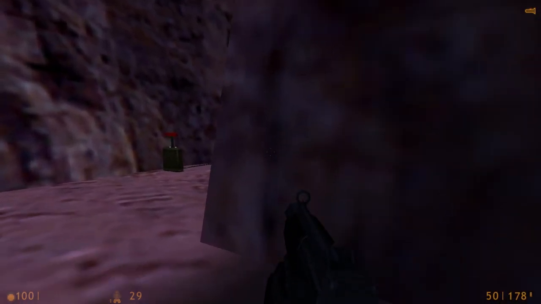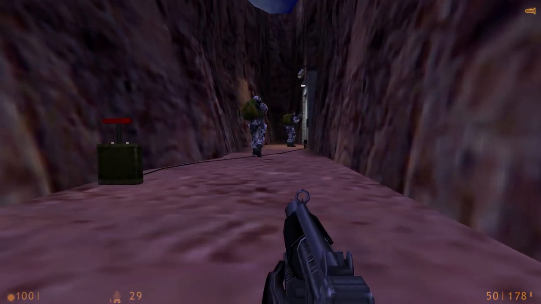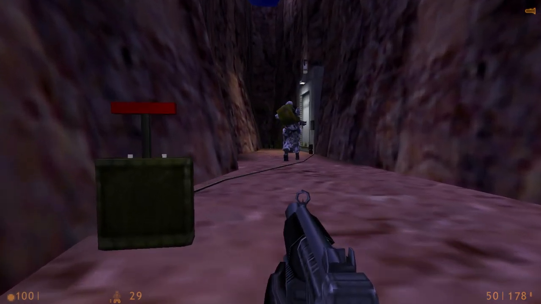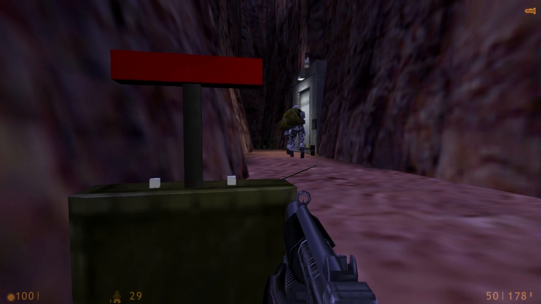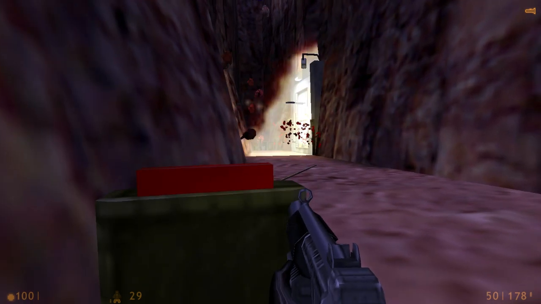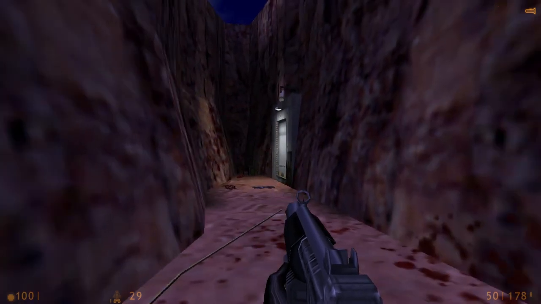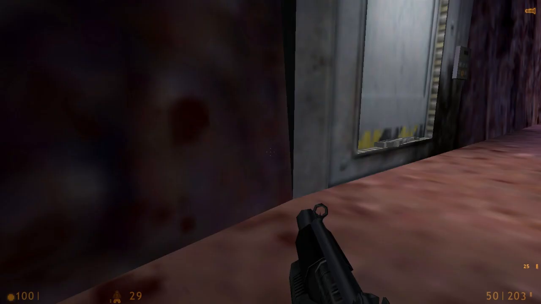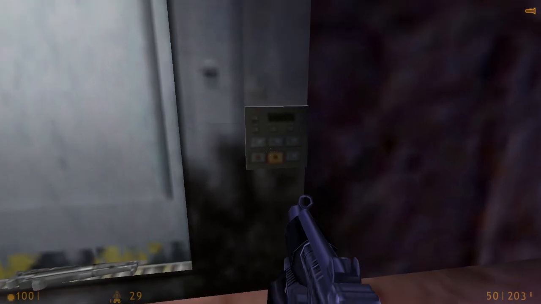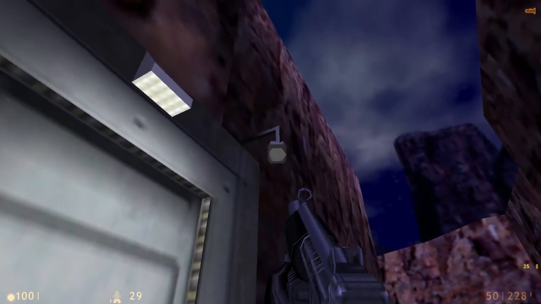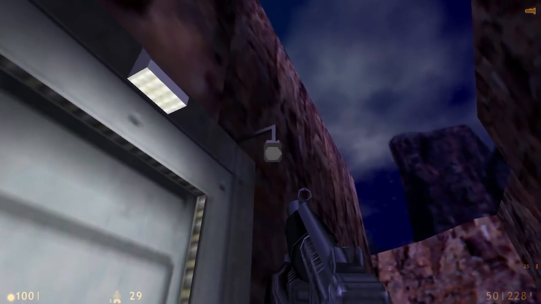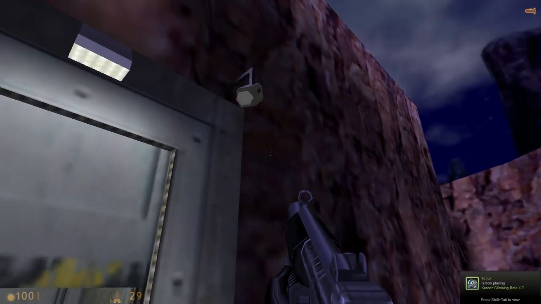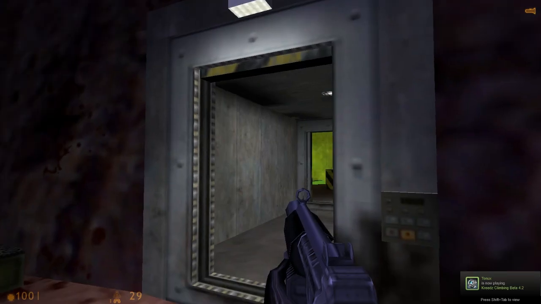So on to the third level. And if we go sneaky sneaky here... Kaboom! A cool bit, and there's some rockets here. The amount of detail. Try to open the door. Wait a minute, and I'll let you in. Got the scientist on the intercom, and he watches you through the camera, which follows you more or less.